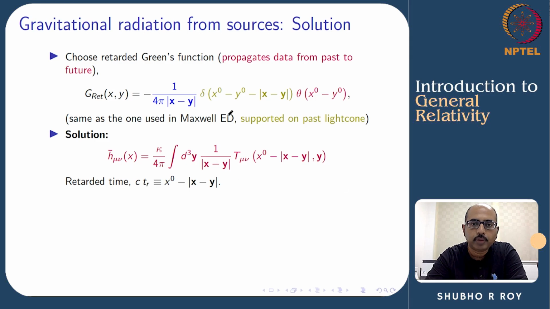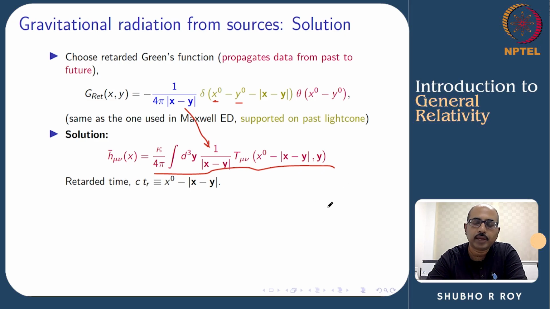Alright, so we will plug this in and perform the integral. In particular, we will do the time integral. I'm sorry, the y0 integral. If we do the y0 integral, the answer is this. So this x minus y in the denominator is the spatial separation. And then the step function and the Dirac delta function can be integrated when we integrate over y0. And once we do that, we have this result.